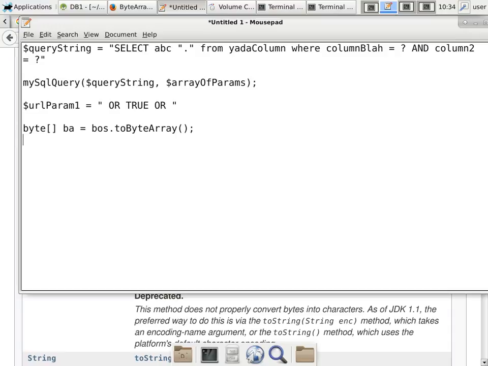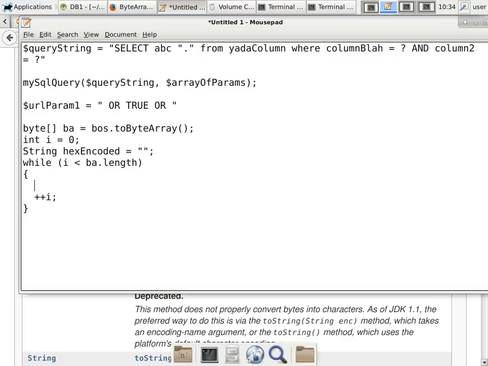Okay, so once you have the byte array, then you have an index I. So we have I equal to 0, while I is less than BA dot, is it length for an array, or is it size? Length. Okay, there we go. And then plus plus I at the very end, and then for each character, you just have to concatenate it to a string. So you have a string, which is the hex encoded version. It started off as a null string, with nothing in it to begin with.